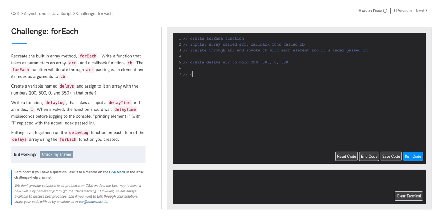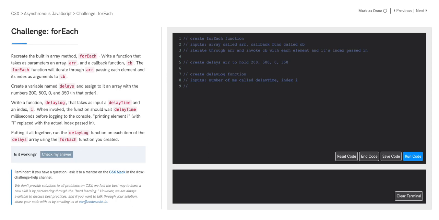Thirdly, we'll need to create our delay log function, and its inputs will be a time in milliseconds called delay time. Let's say a number of milliseconds to be more accurate, because the value passed in will simply be a number, and then an index I. That will also be a number, but it will represent an index of an array, and we'll see that when it comes together at the end when we're invoking forEach.